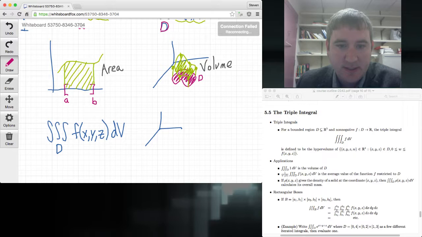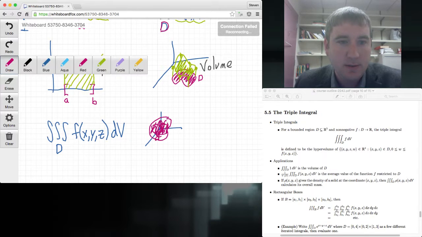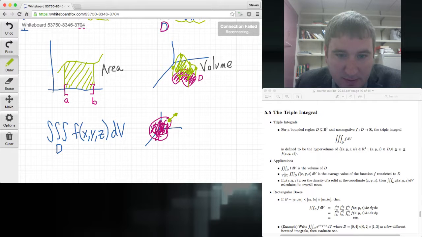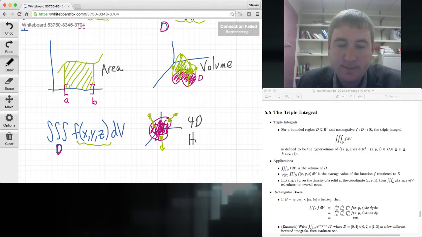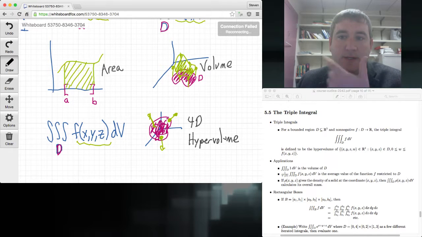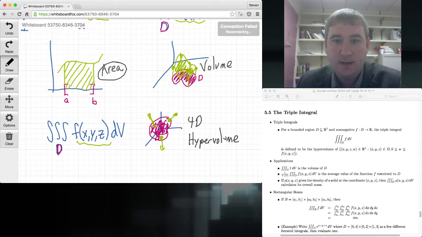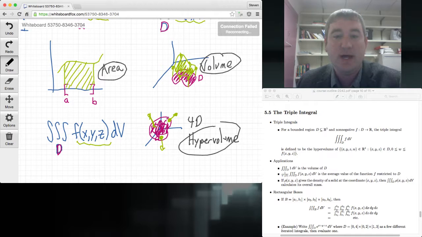We're going to have a solid D in 3D land. And for every point in this solid, we're going to extend it out by the value of the function. And this is an awful picture because we don't live in 4D world, we live in 3D world. So it's going to be hard to visualize, but it's going to be the four-dimensional hypervolume. And I defined what hypervolume was back in section 5.3, right? I defined it to be the extension of the previous dimensional hypervolume. Sort of like area integrates to volume. Well, volume integrates to four-dimensional hypervolume.